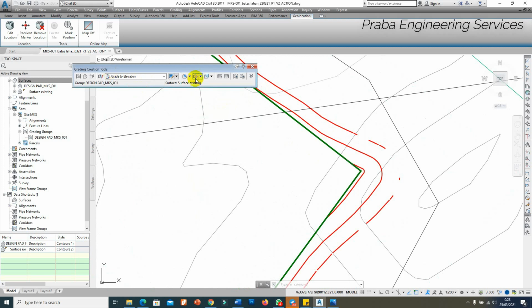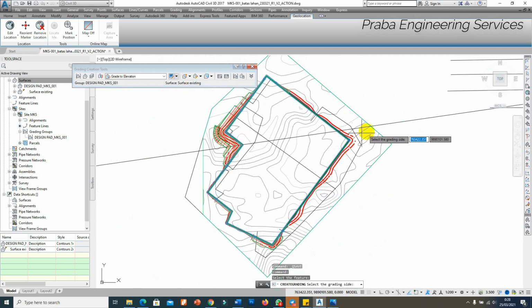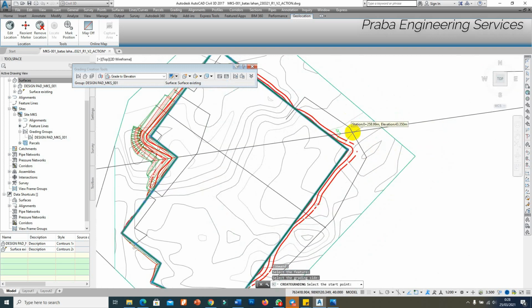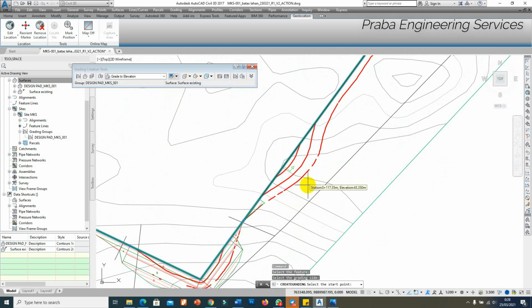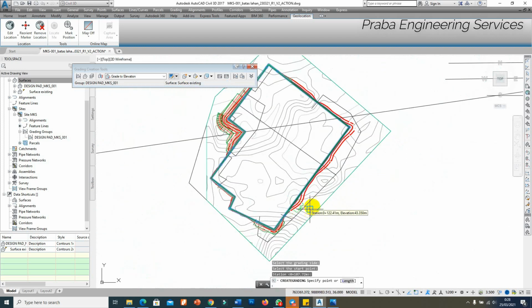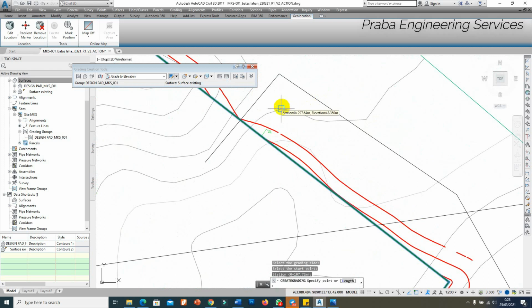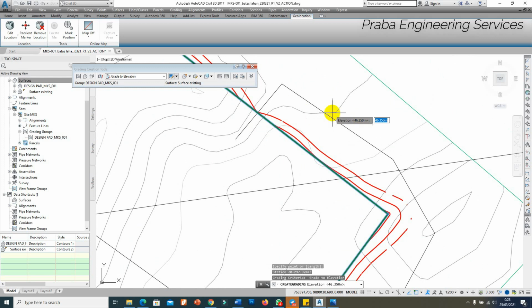Create to elevation, create grading, the location in here, grading side in here, start point from here. Okay, enter until here, enter. Then the elevation should be 39.35. Enter, enter, enter, enter, enter again.